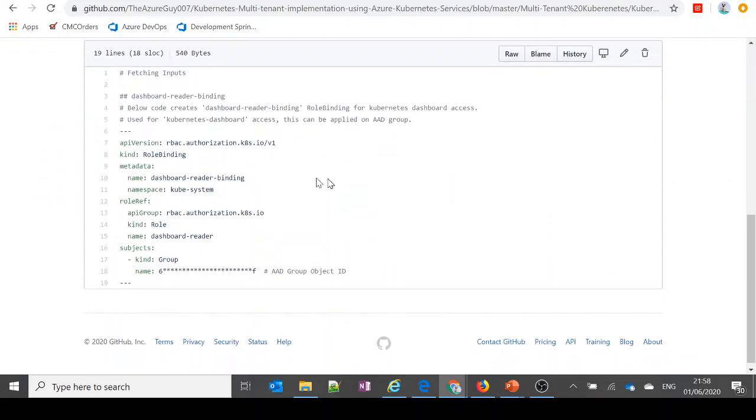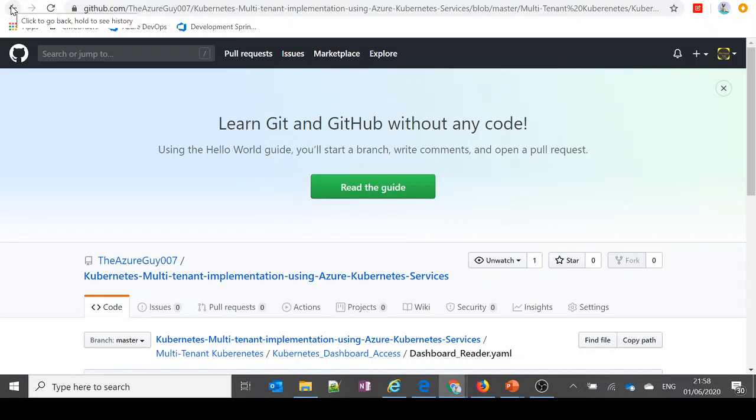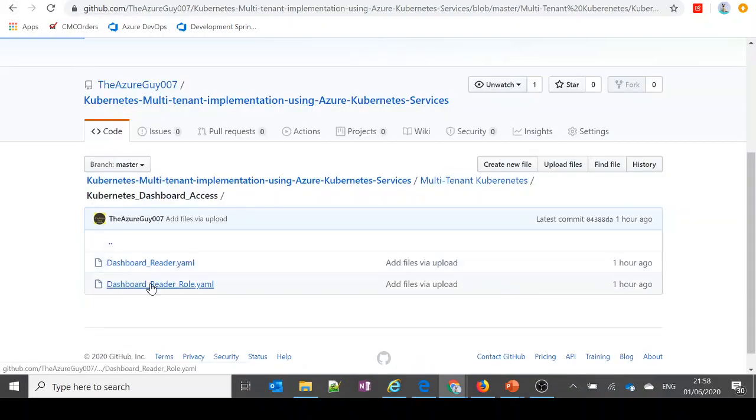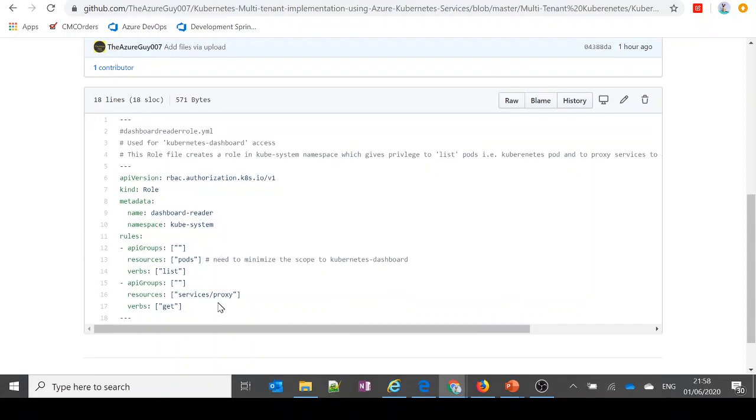So you can see this is a dashboard reader, and this is a dashboard reader role binding, but before defining a role binding we always need to define a reader role. These are YAMLs which you can directly copy. What it does is give you access to the Kubernetes dashboard pod, and then give access to the proxy, so that you can use a proxy to connect to your Kubernetes dashboard.